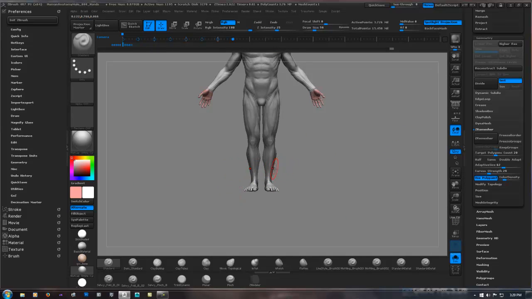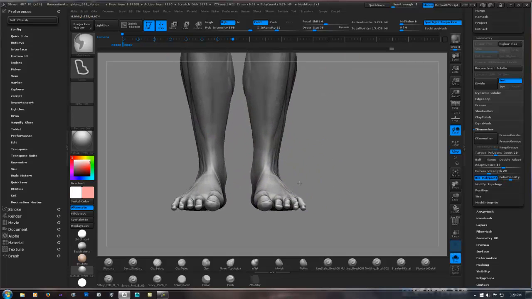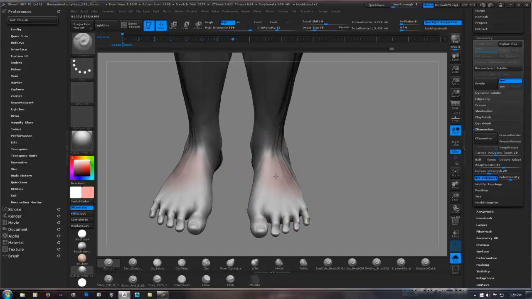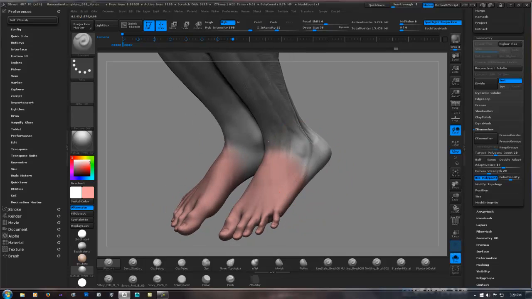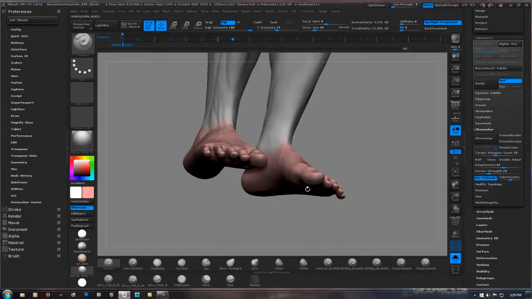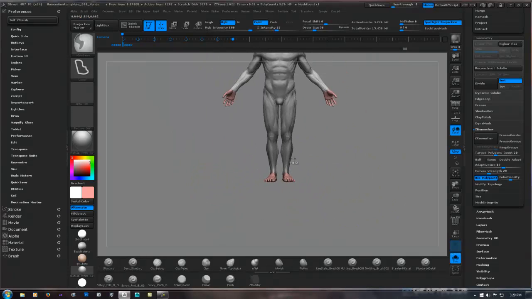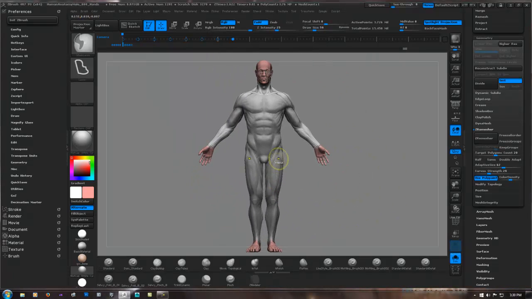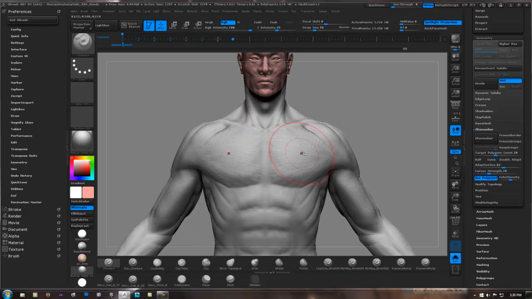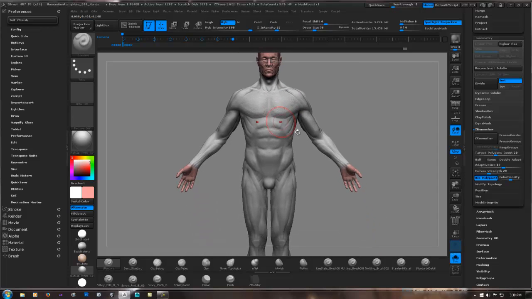And I'm going to switch colors, which is V. By pushing the letter B, you can switch colors, by the way. And let's do this. There you go. So we have the areas where we want the most dense mesh. I think that's good.